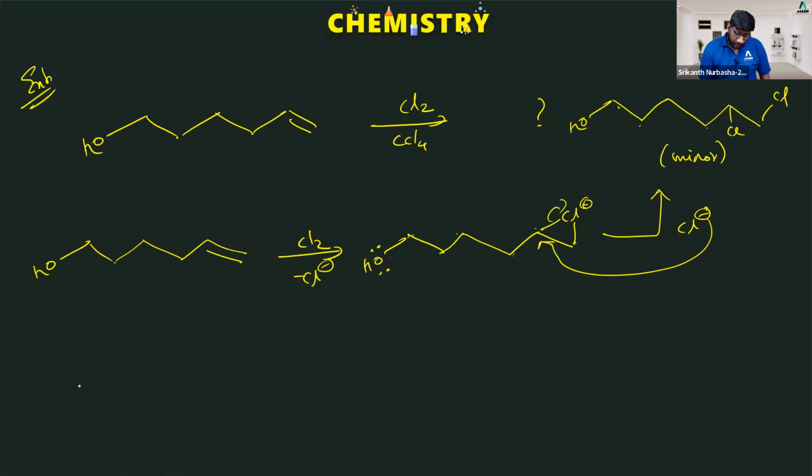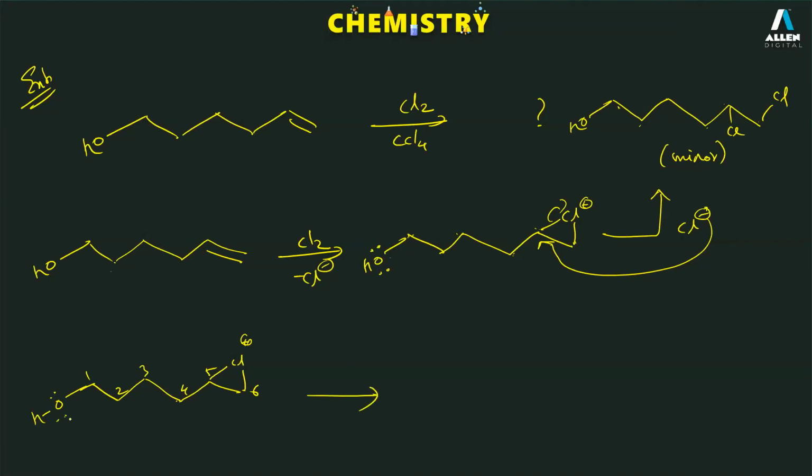So let us try to do the expansion in such a way. So what will happen now? Oxygen. If the acyclic compound itself has a nucleophilic atom, in that case 1,2 addition will not occur. Rather, the nucleophilic atom of the molecule will form a cyclic compound. Okay. So 1, 2, 3, 4, 5 and 6, and you have Cl with a positive charge, cyclic halonium ion. Give numbering 1, 2, 3, 4, 5 and 6. The lone pair of electrons on oxygen will attack which carbon now, 5th or 6th? 5th. Because a 6-membered ring is going to be formed.